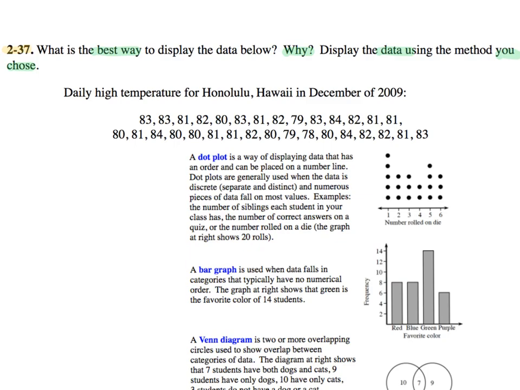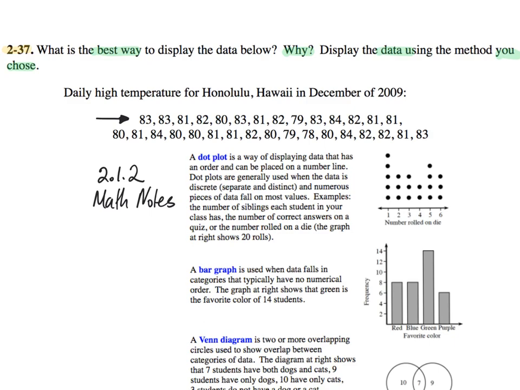So in lesson 212, we actually have in the math notes section, so I took a little picture of that. We have different types of visual information that we can display. So I'm looking at the numbers. As I'm looking at the numbers, those are temperatures. I can order them from least to greatest so I can judge the data better, but I am seeing repeating numbers, and the lowest is 79 and the highest is like 80 something. So right now I'm looking at the notes.